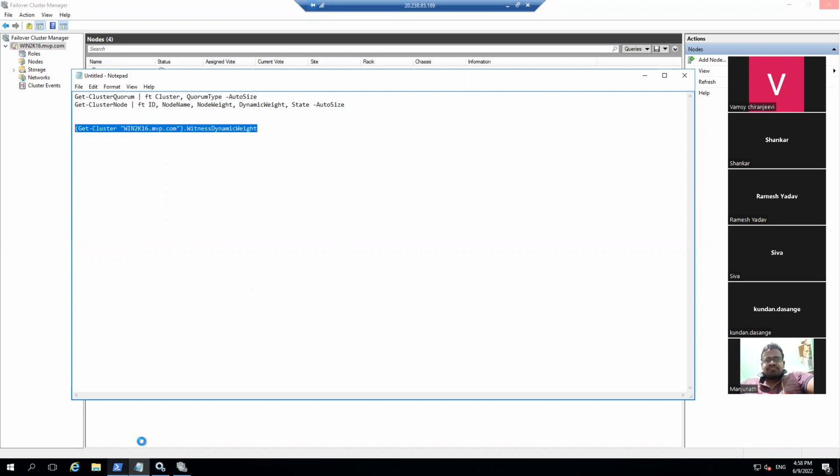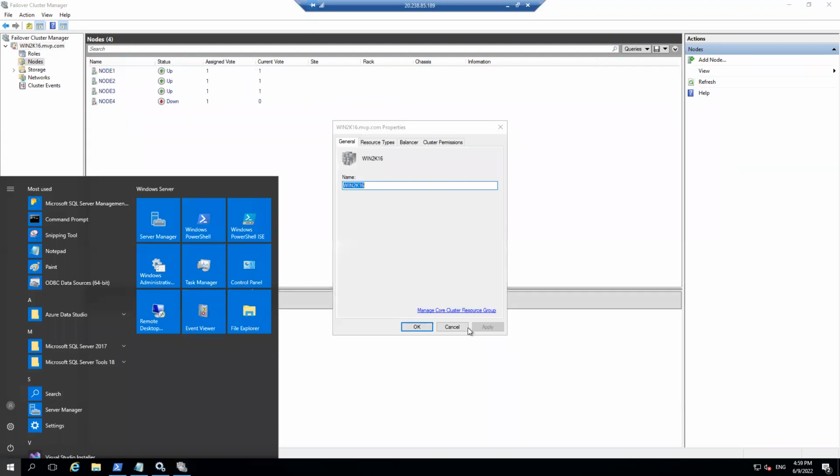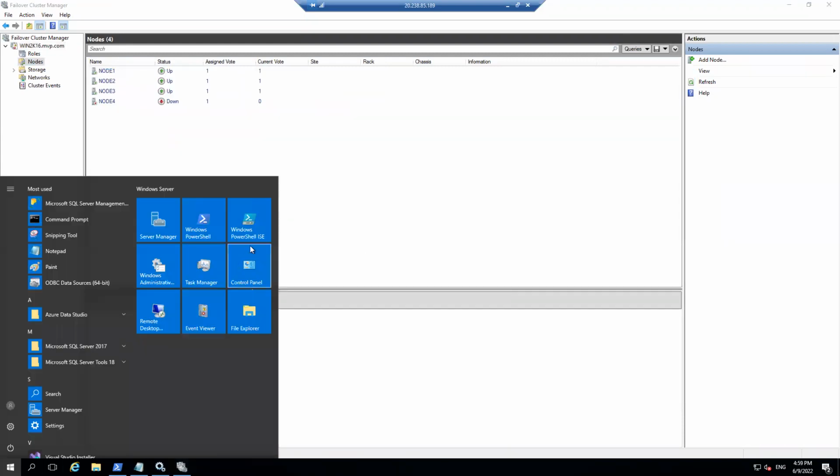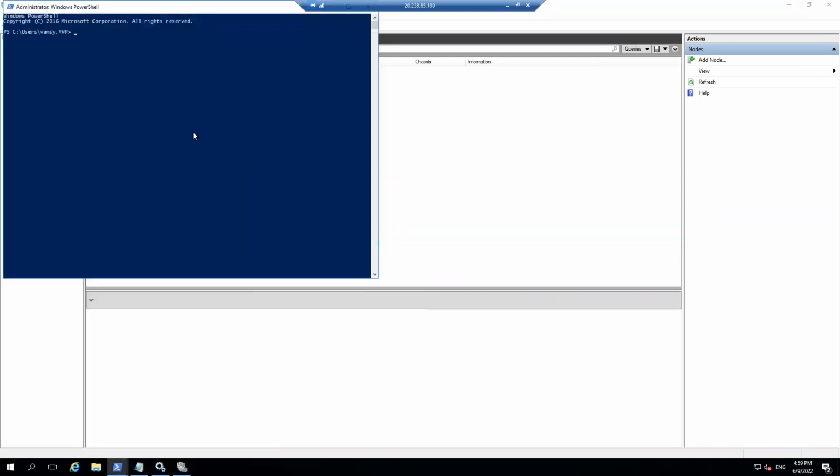I will launch the Windows PowerShell with admin. Run as administrator. Will it not work? If it does not work, how to find out the weight for that? It should be 0. Get-Cluster Windows 20.